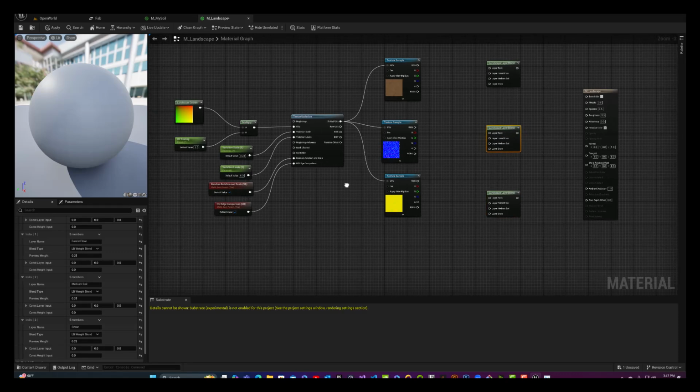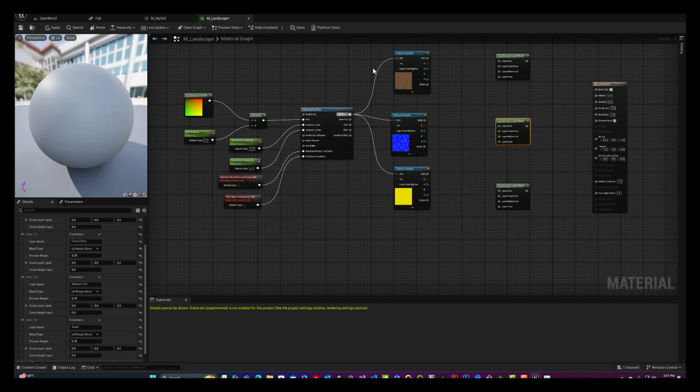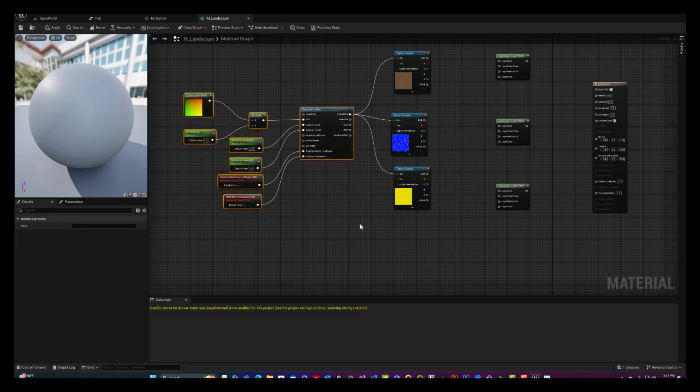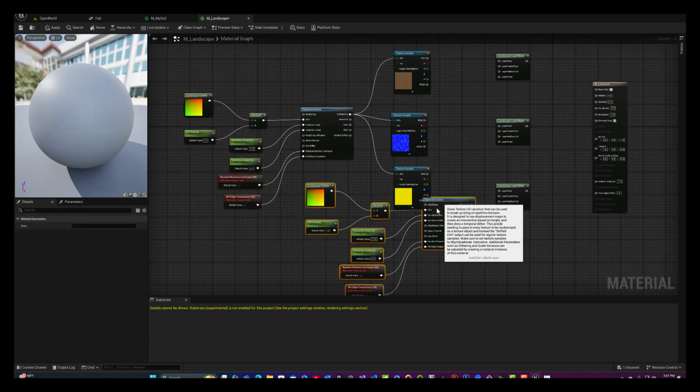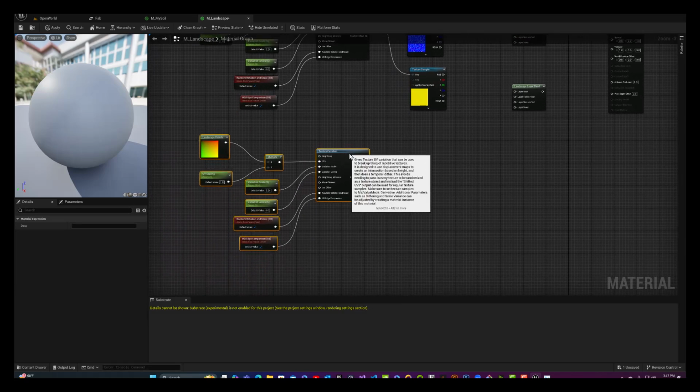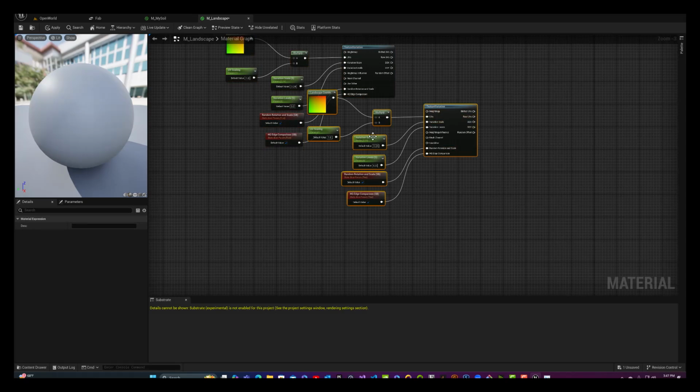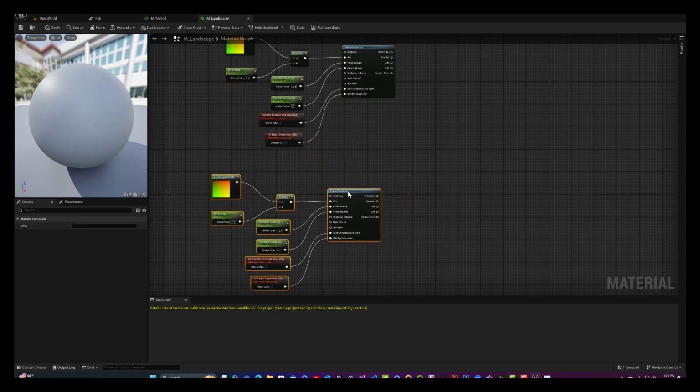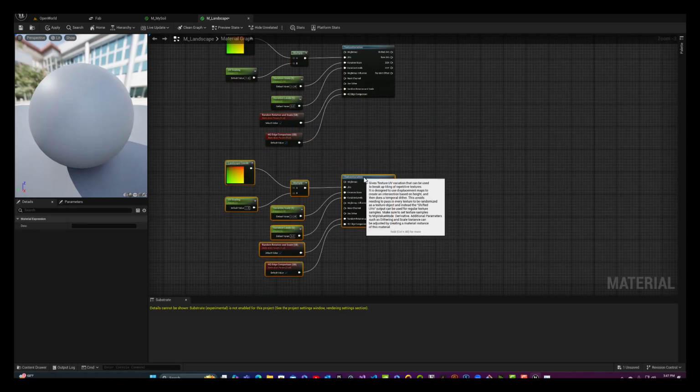All right. So we need essentially this exact same setup, except for the fact that the textures are going to be different. So let's take this much of it, duplicate that, put it down here, duplicate it again, put it down here.